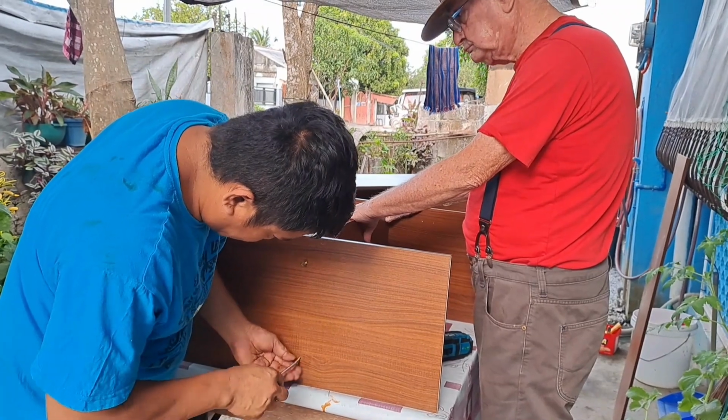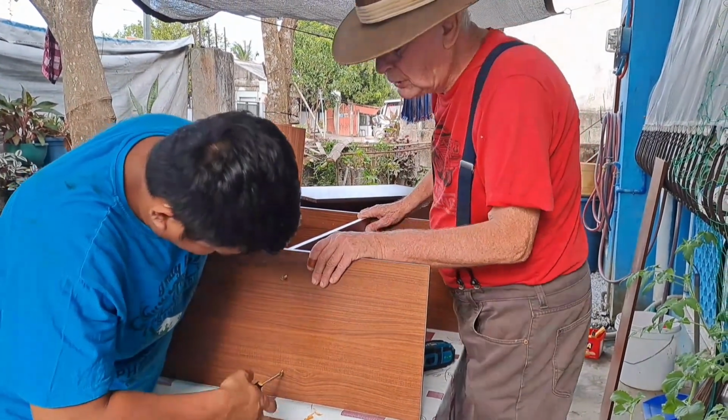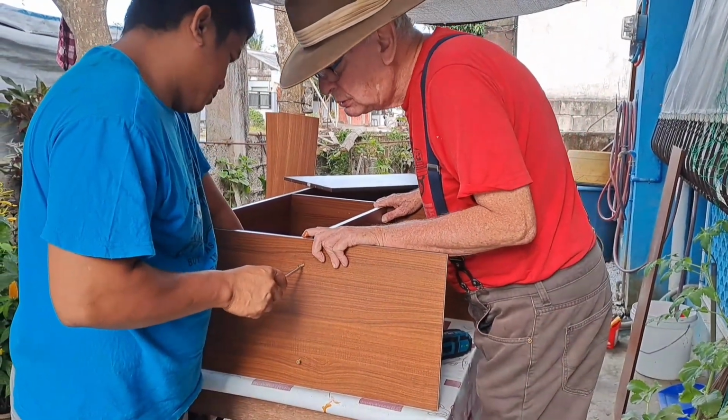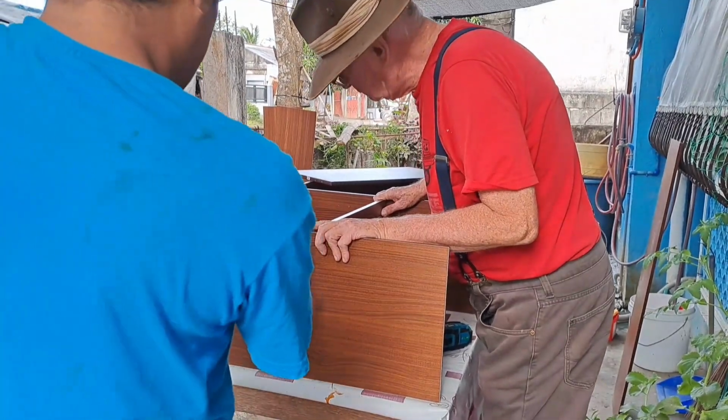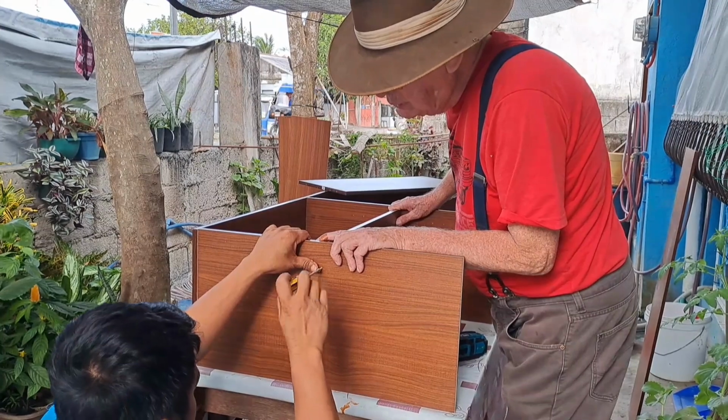Mali ang screw. Tama ba? Nakaliko yan dyan, nakaliko. Hindi yan nakatuwid. Hindi nakatuwid ng screw. Naka-slide. Oo, hindi siya nakatuwid.